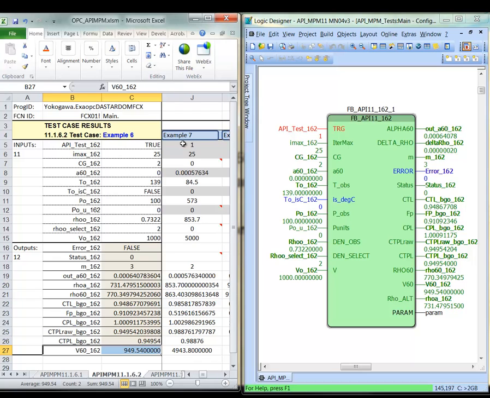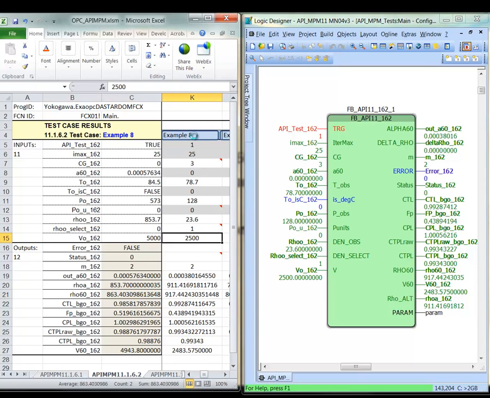So we go down to test case 7, and you can see that, again, I'm showing you should be able to see the screen change. You'll see that flicker at the corner of your eye, and you can then match up all the way across the board. All right, so they all match up.